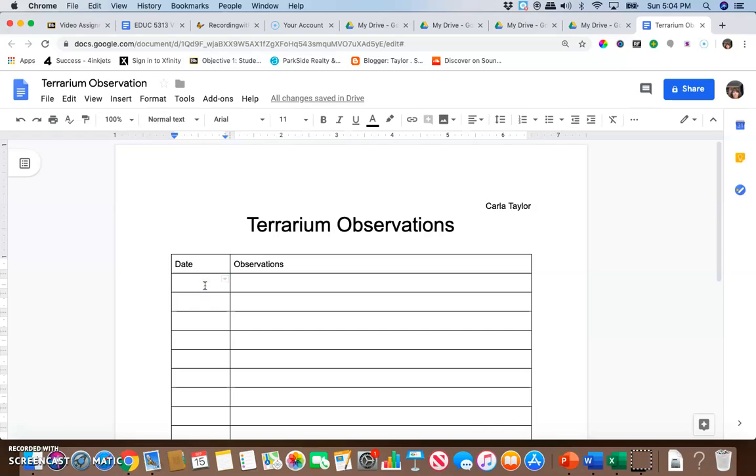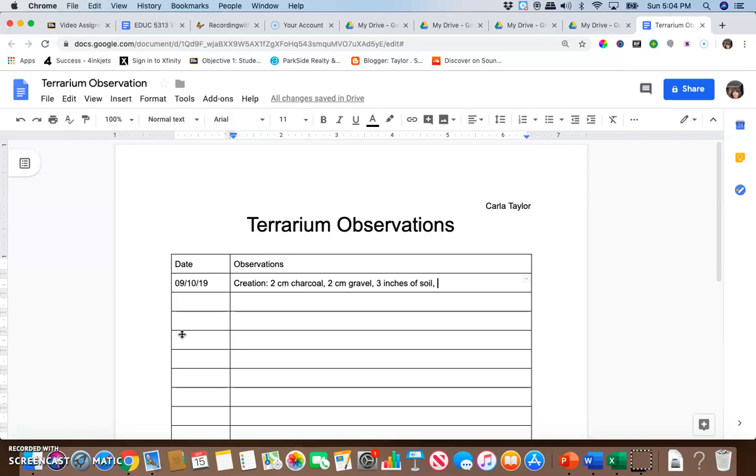So if you go to your first one, let's say our first date that we created this was the 10th. And under observations, this is what we did. We did a creation. And what did we do? We used 2 centimeters charcoal in our bottles, 2 centimeters of gravel, 3 inches of soil. Right. Check your spelling, hopefully it's better than mine. And then what?